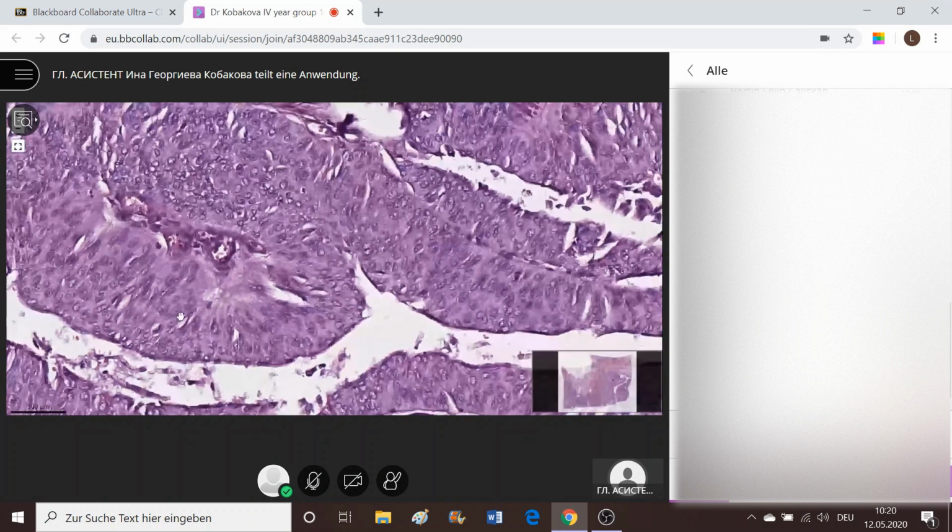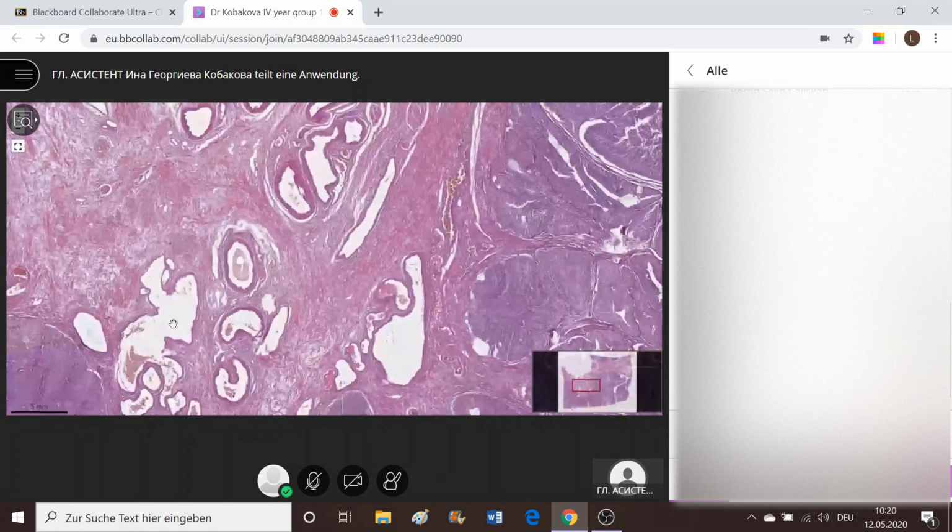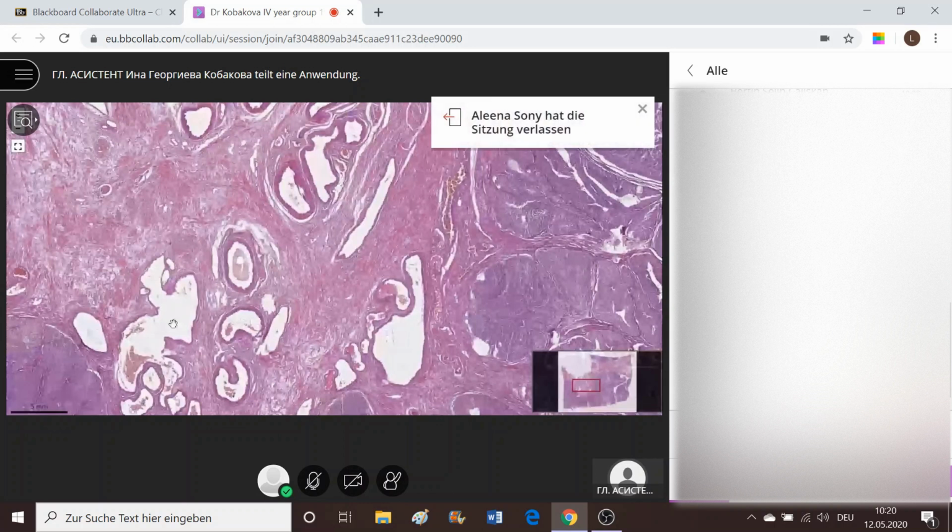What else? We move further to the slide, where we could prove that this is actually urinary bladder that you're observing. How? By the strands of muscle cells. Usually the muscle cells in the urinary bladder should appear on 3 layers. This one is sagittally cut, this one is longitudinal, and here again we have appearances of sagittally cut.